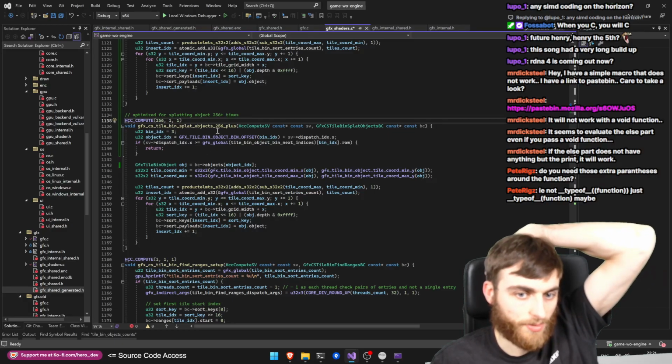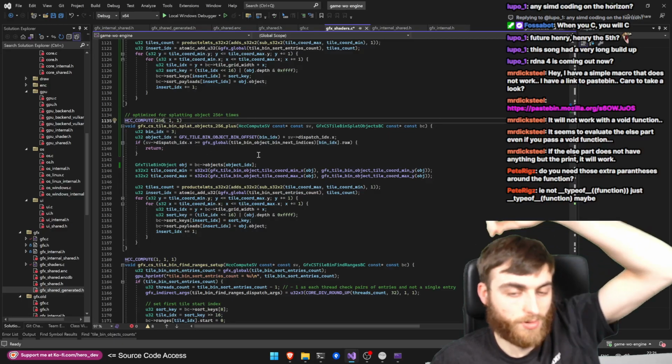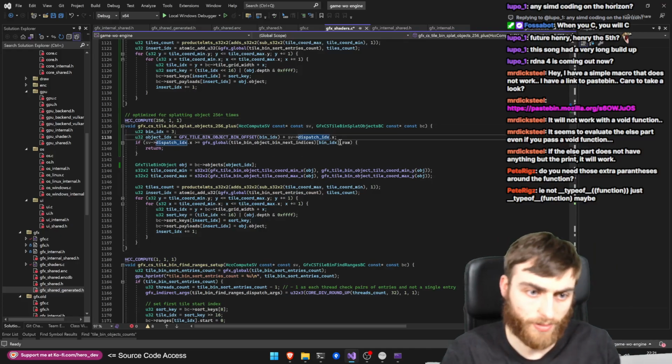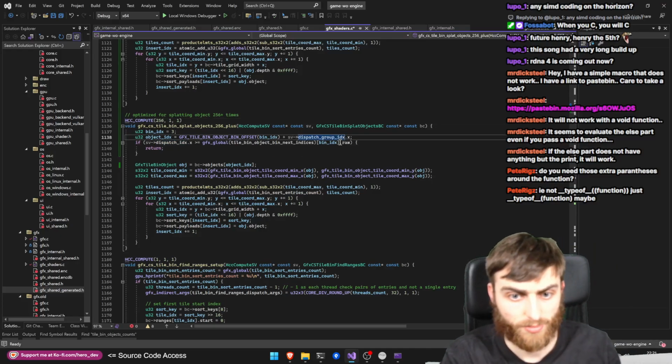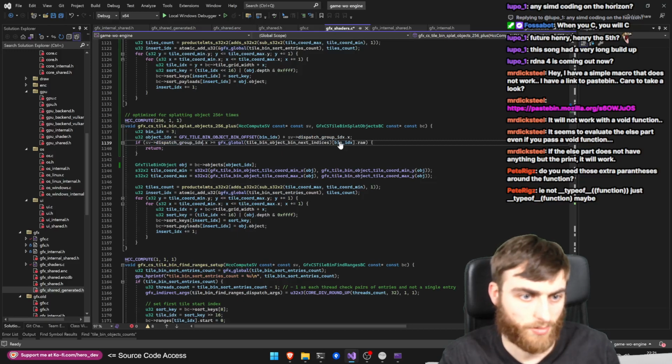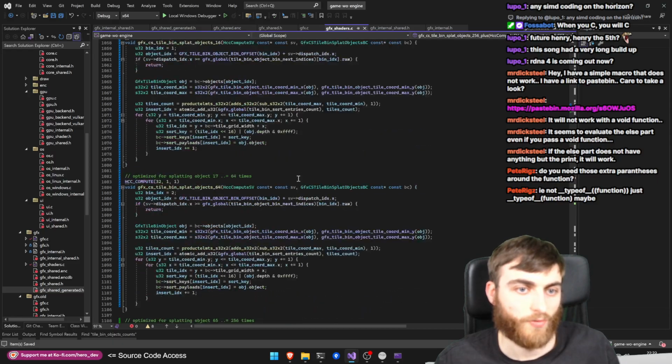So this code is going to be a bit different. I think we'll use the group index instead to represent the object itself.